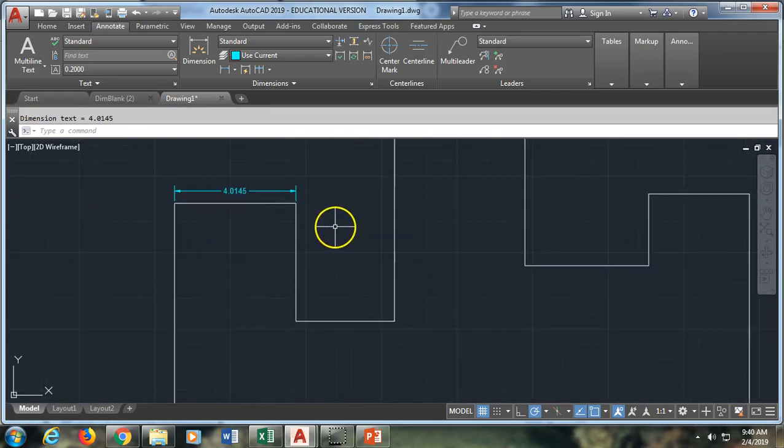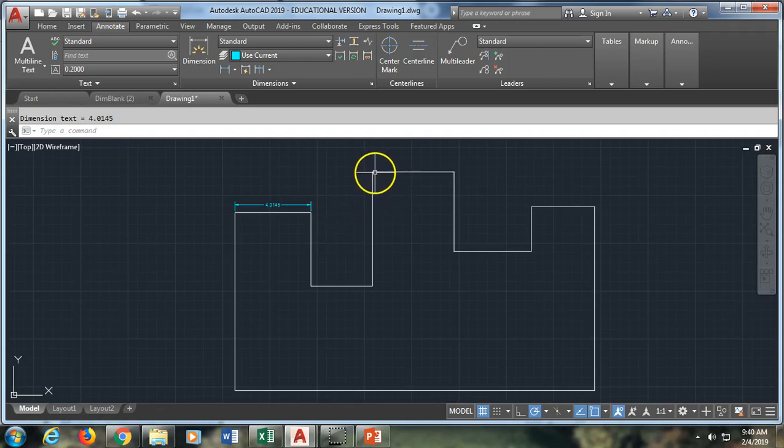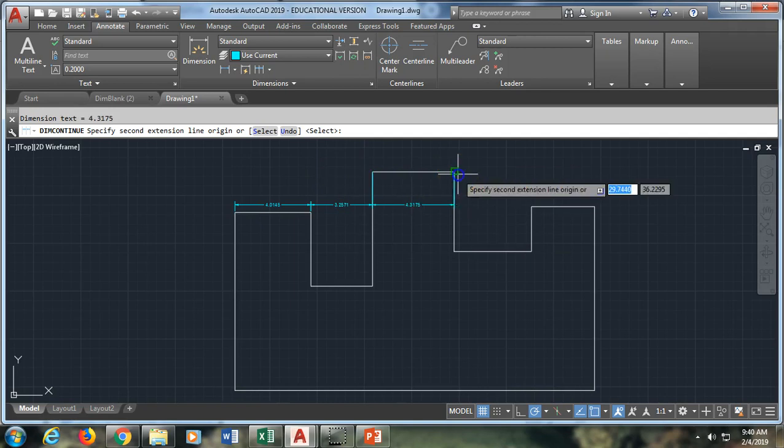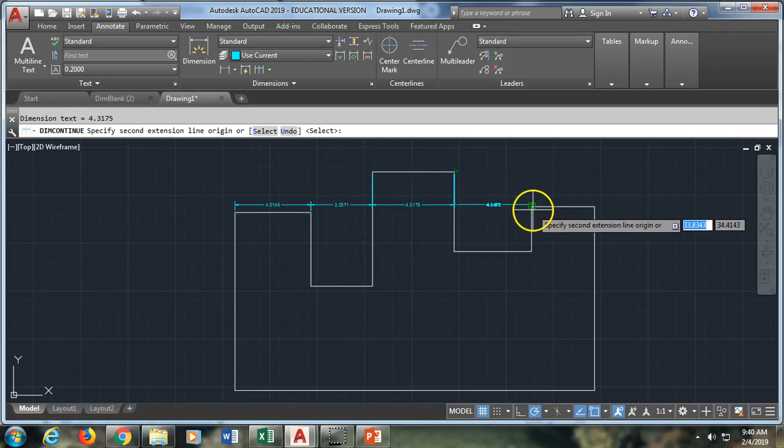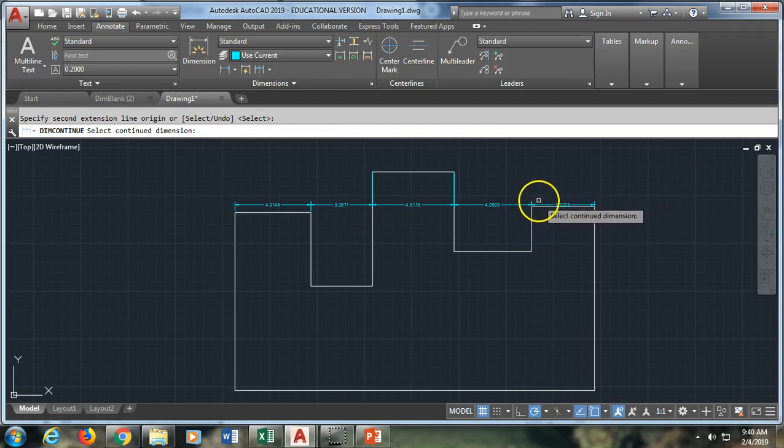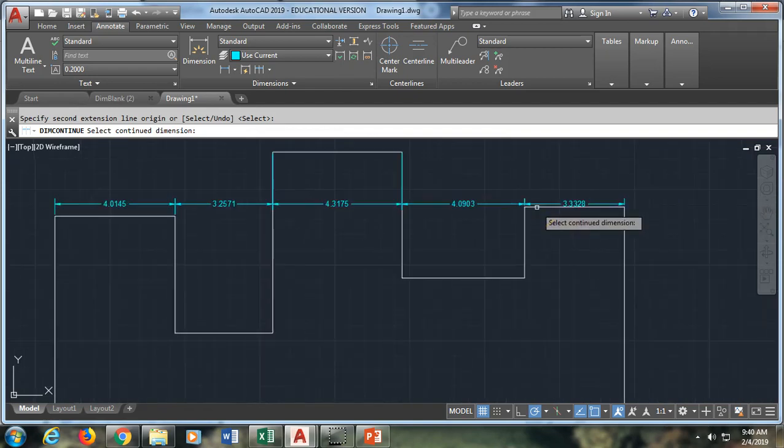One thing that's important to note is that this one's going to be higher, so I'll probably do 0.4 away from that one and then drag the other ones up to make them match. But now I can hit continuous, and it's going to continue from that same one, and then I can do the dimension there, and the dimension for this one, and for this one. Now I would need to mess with the spacing a little bit.